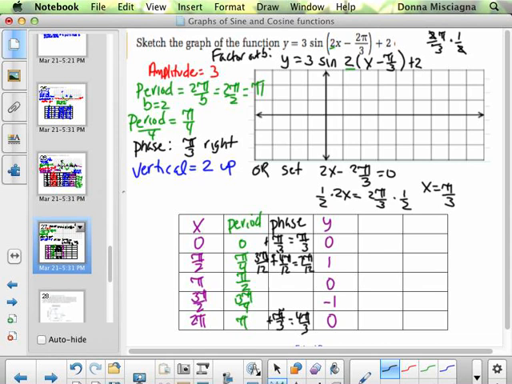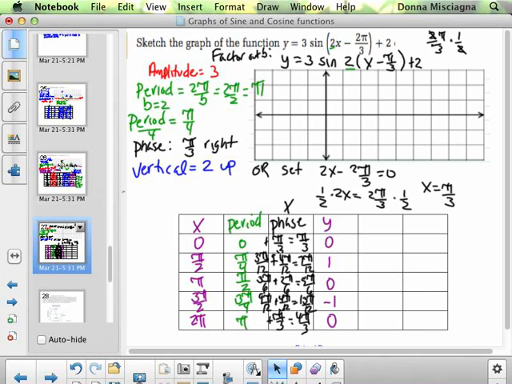Pi halves is the same as 3 pi sixths, and pi thirds is 2 pi sixths, so this is 5 pi sixths. And then 3 pi fourths is 9 pi twelfths, plus 4 pi twelfths is 13 pi twelfths, and hopefully you can read that there. So we have our values. We better make them go up by twelfths. That is our x. All right, so those were a little tricky because we had to change denominators.